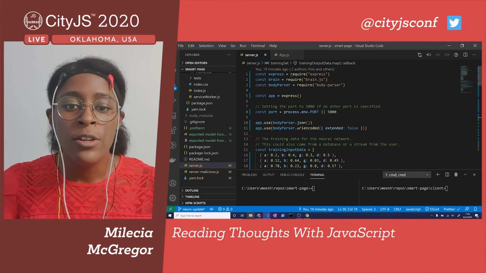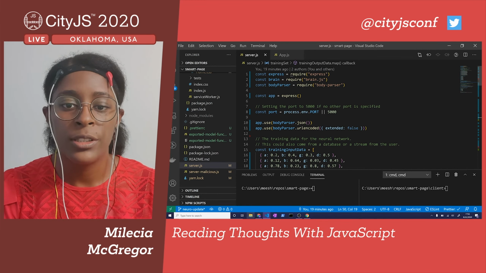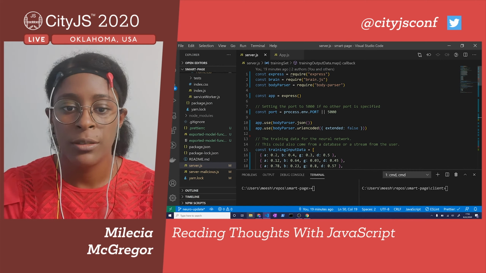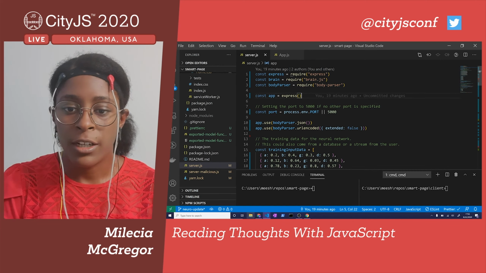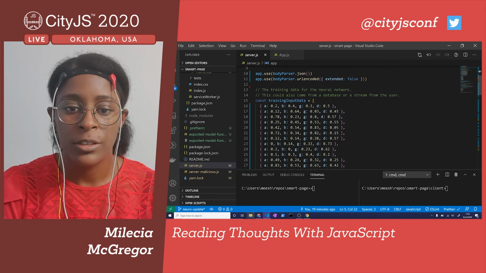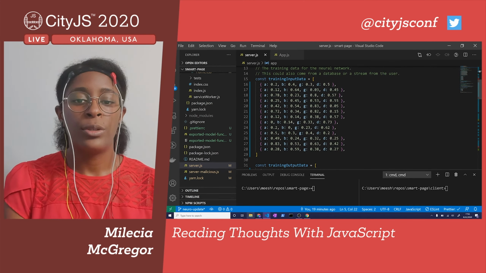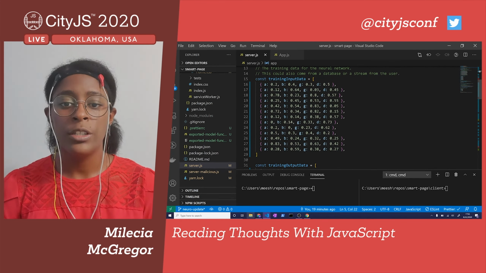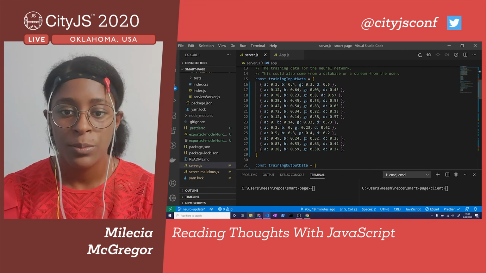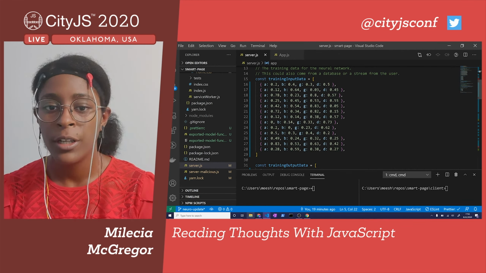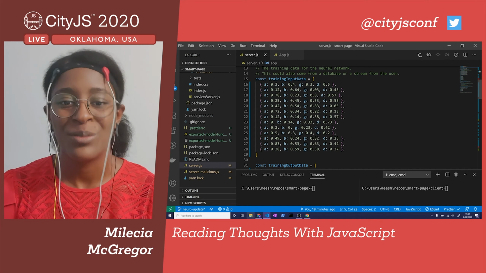So if you've ever worked with Node, we just go through and set up a regular Node application, like starting our Express app and setting some ports. Then we get to our input data. So we're officially about to use the Brain.js library for machine learning in JavaScript.